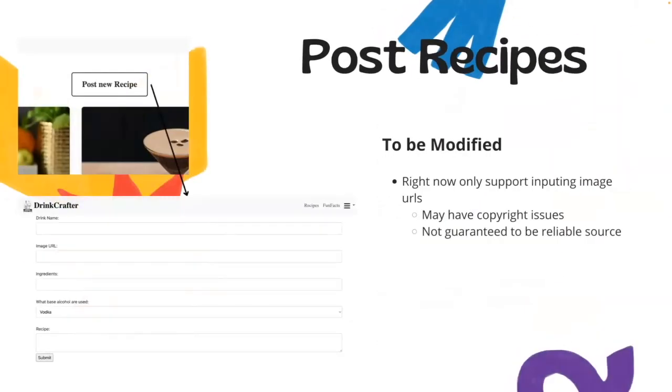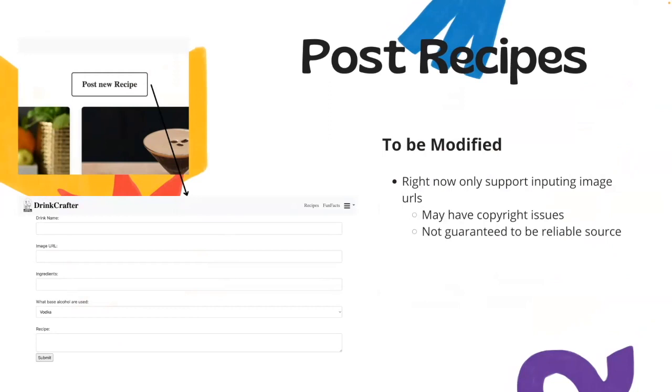So when they click on the Post New Recipe link, they will be redirected to this form for entering new recipes. Everything that's entered into this form will be stored in our MongoDB database and will be showing on the recipes page. However, there are still things that can be modified in the future.